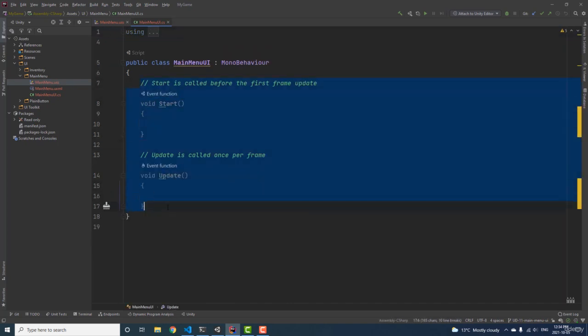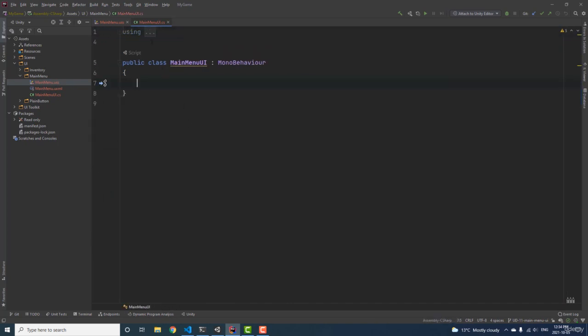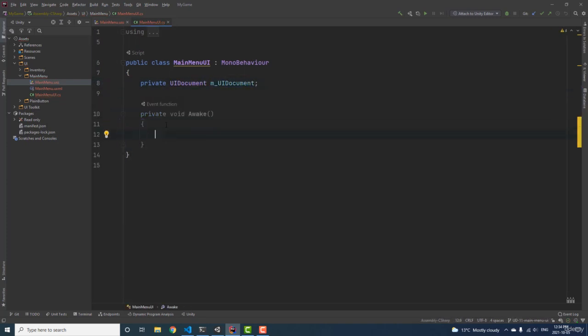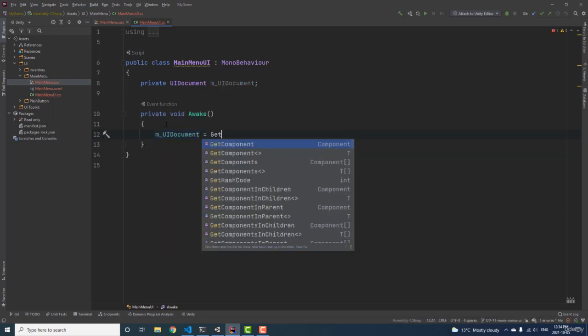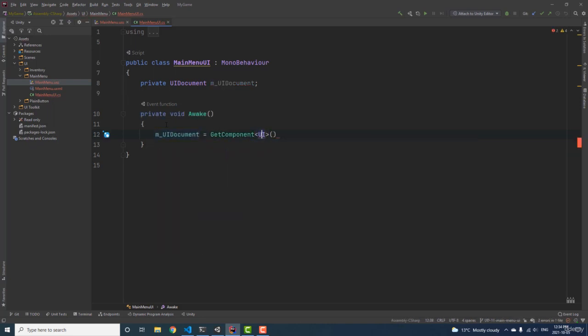We're going to remove all of the boilerplate code, and we're going to grab a reference to a UI document, which will be on the same game object, and so we can just use getComponent within the awake function.